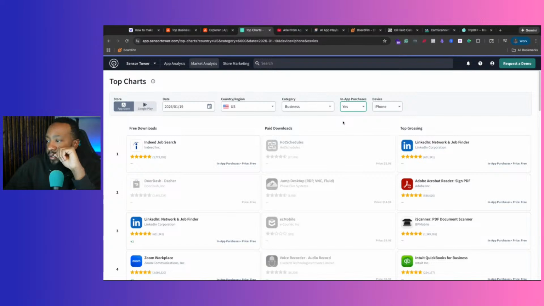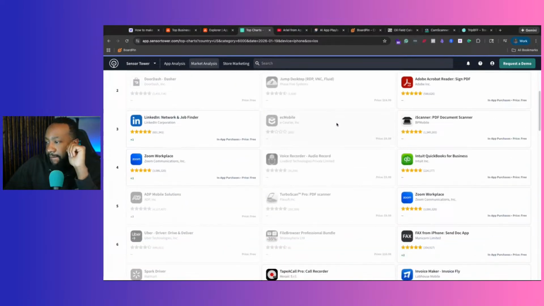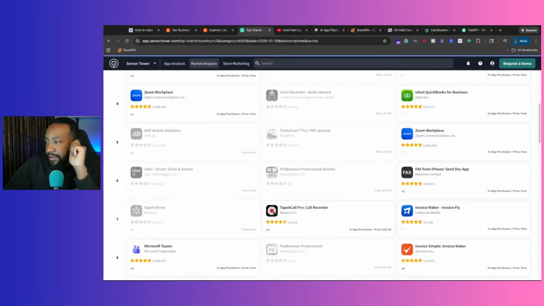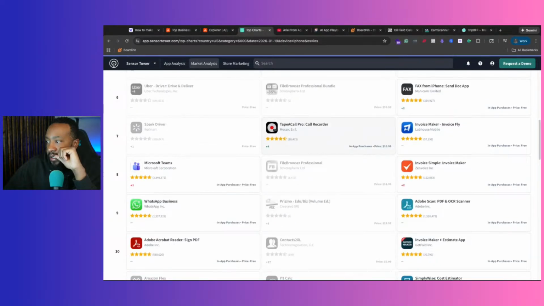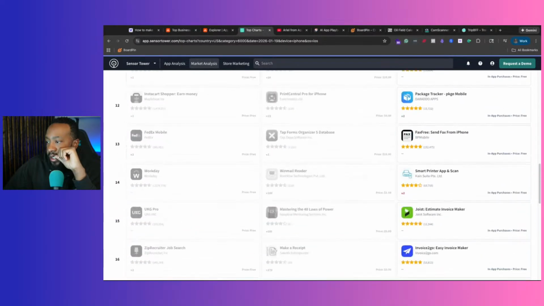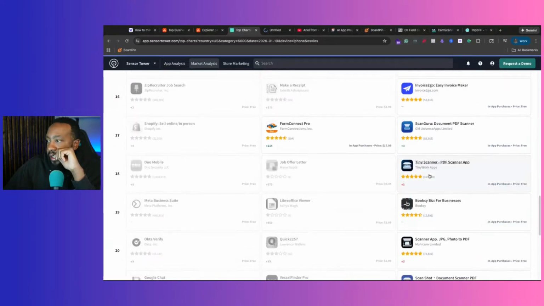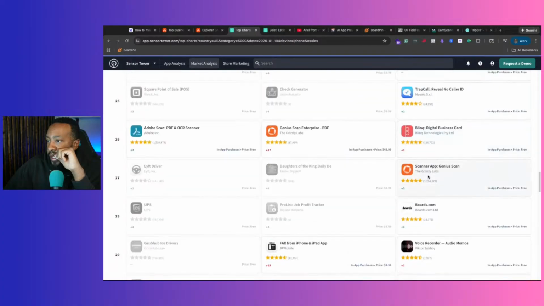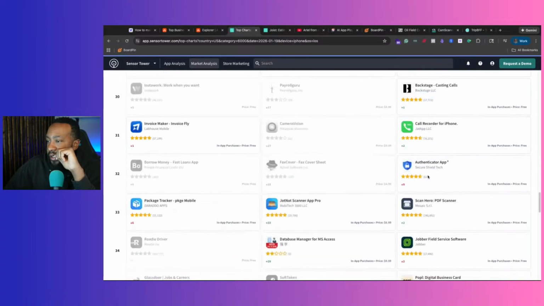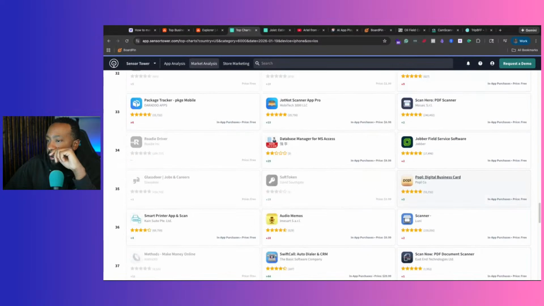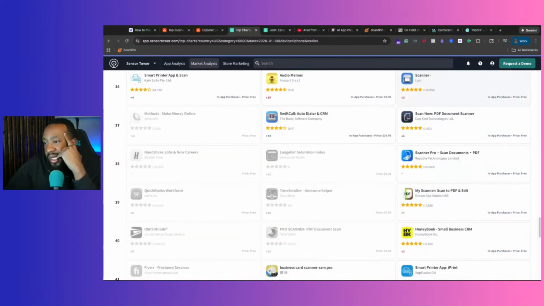Huh. Interesting. Facts on iPhone, invoice maker, estimate invoice maker. Okay. Scanner, man. Audio notes, more scanning.